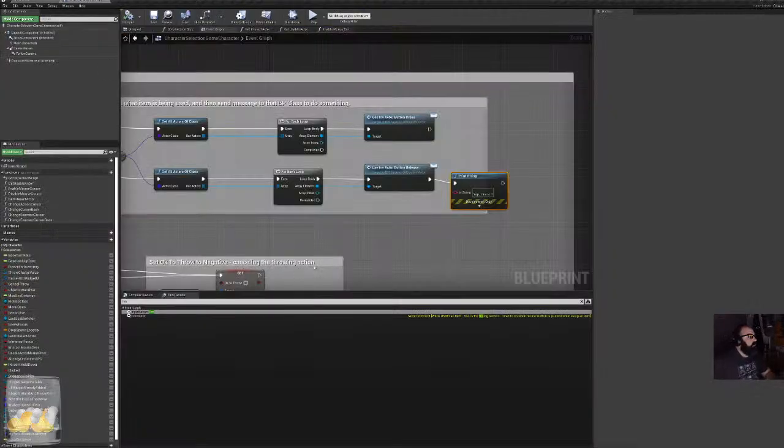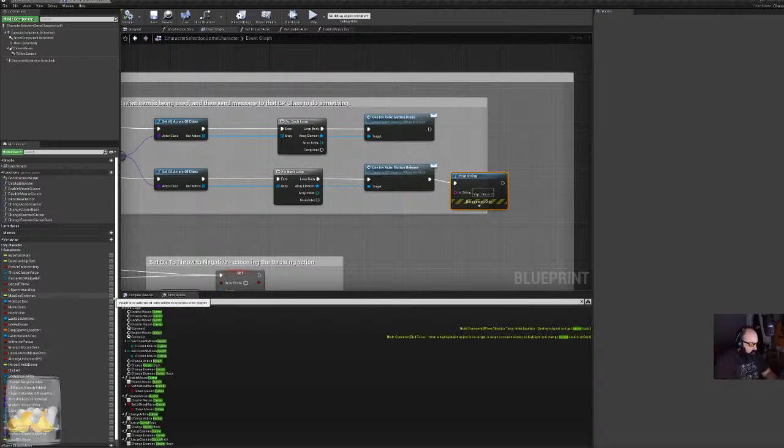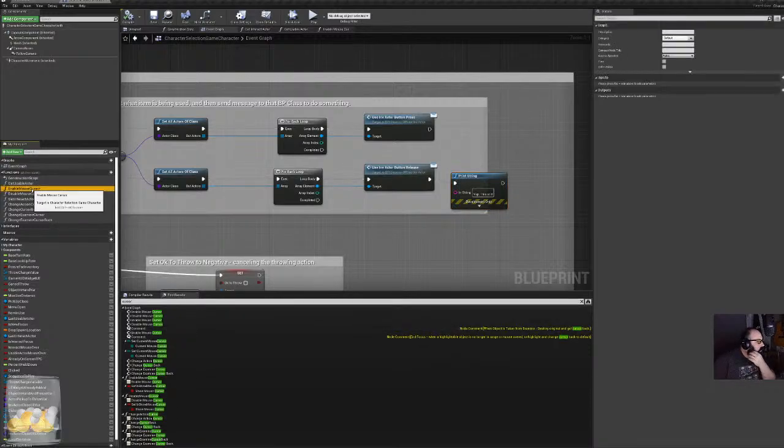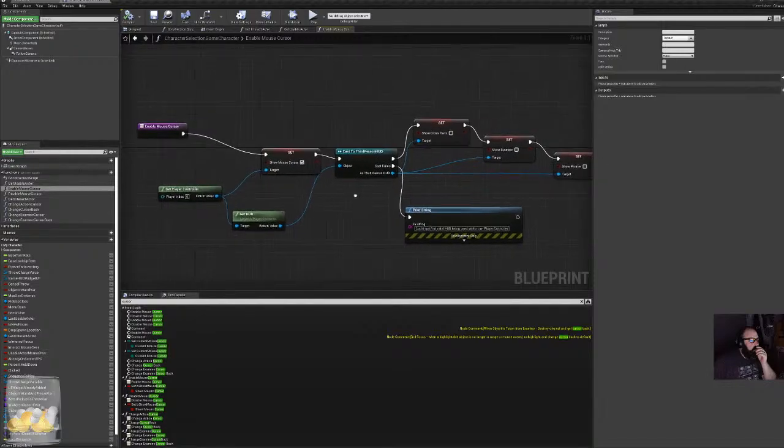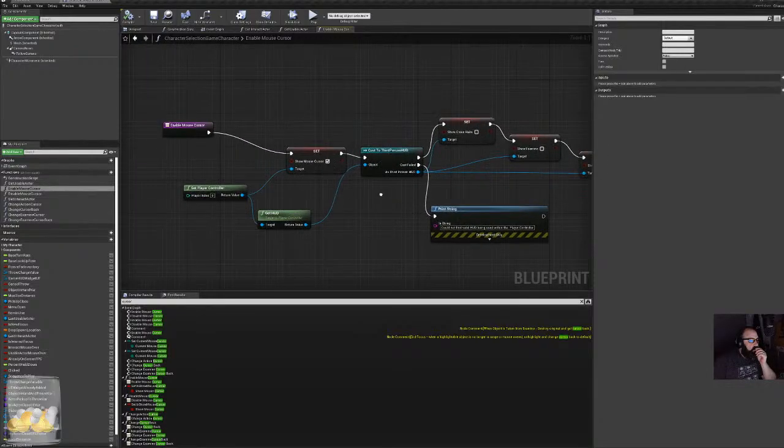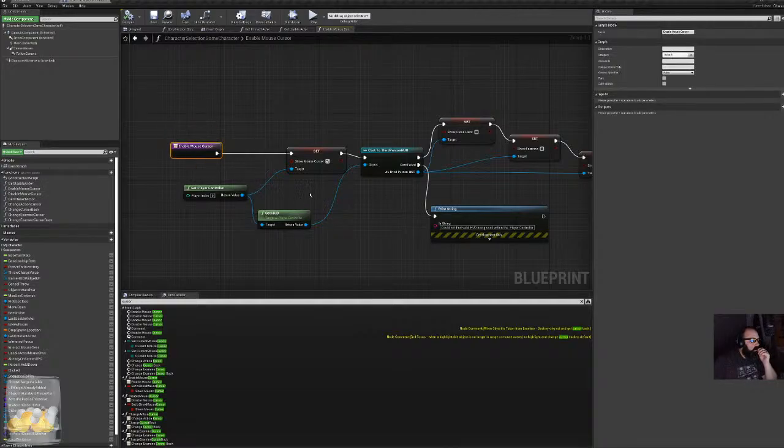Show cursor. That's what I should look for. Cursor. Enable mouse cursor. Okay.